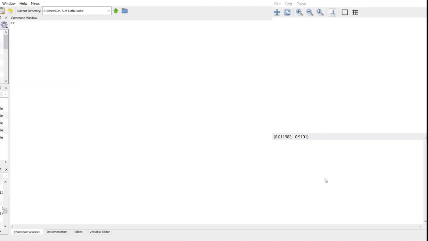Let us discuss how to plot a certain function or figures. For that, let us define a variable t, which is actually an array, starting from 0 with an increment of 0.01 and going up to 1.